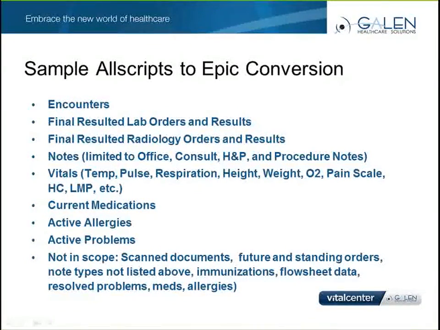avoided. Another reason why it's important to clearly understand what is in scope and what is not in scope is in regards to your timeline. You'll want to stay as close to your scope as possible to not risk impacting the conversion timeline and possibly pushing out your go-live date.